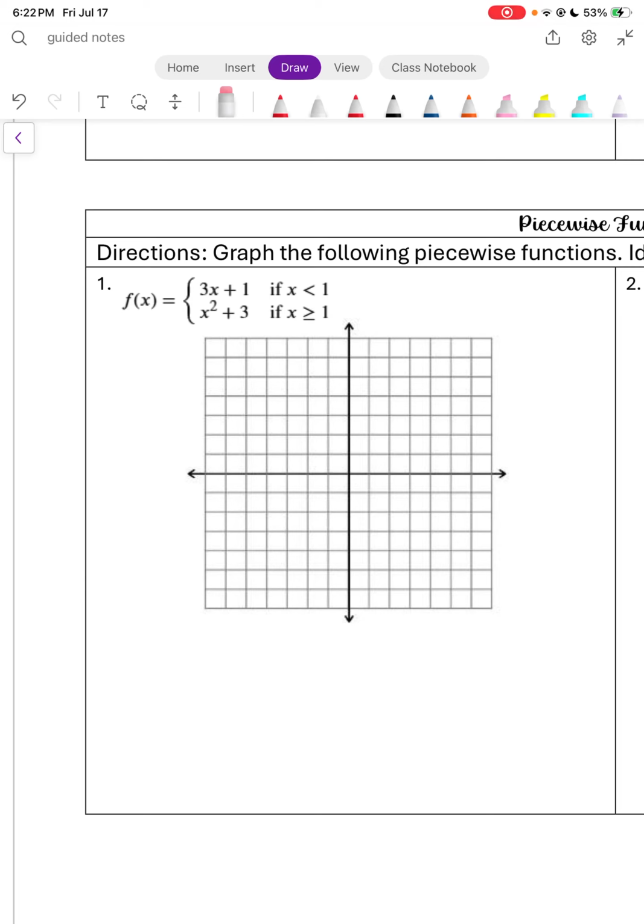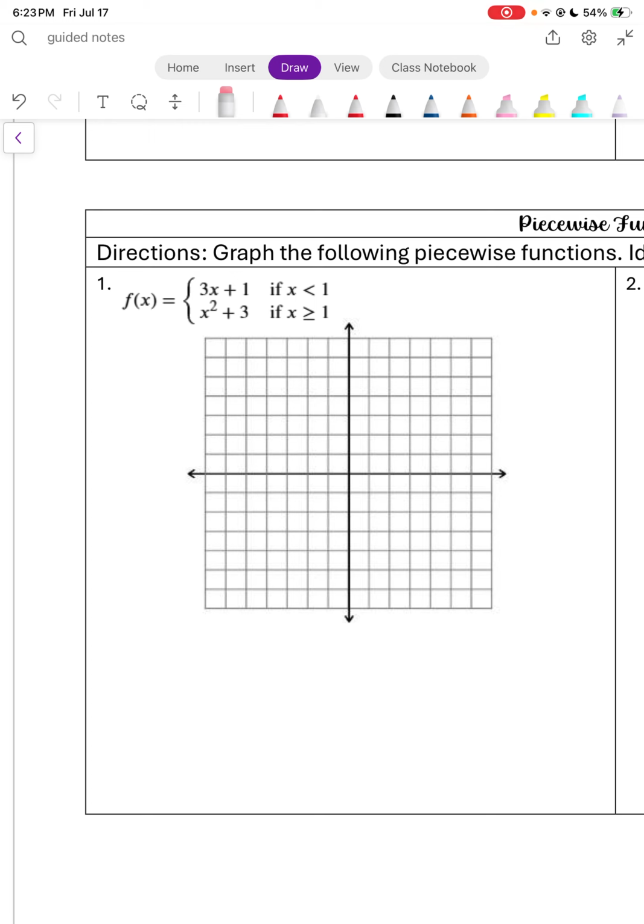Okay, in this video, I want to give you some tips about how to graph piecewise functions. Just a quick reminder that a piecewise function, that first part of the function, is only going to work when you have an x value less than 1. The last part of the function is only going to work when you have an x value equal to 1 or bigger than 1. So on a graph, that translates into an x value less than 1, right here is actually 1. That's everything to the left of 1, and the other one's everything to the right of 1.